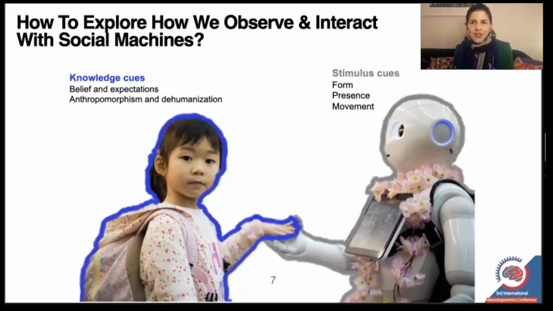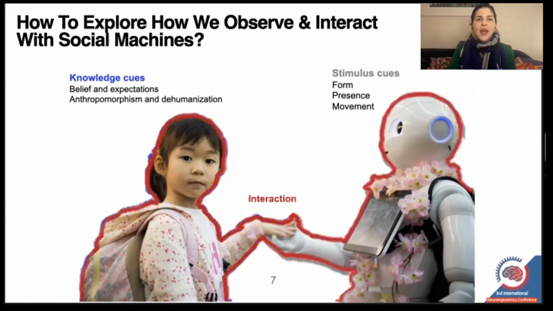Also, what do I bring to the interaction? What's my prior experience with robots? Is this something that I'm really familiar with? I've watched a lot of films, or I've come into the lab to do lots of different experiments, or is this totally brand new and really exciting? What have I been told about this robot? What do I believe? What's my propensity to anthropomorphize? So all the things that I, as the human, bring to the table are really important and also quite difficult to pin down. And of course, the interaction between stimulus cues and knowledge cues is really important as well for understanding what's going to go on and how we're going to design agents that are optimal for whatever social task they're supposed to perform with people.